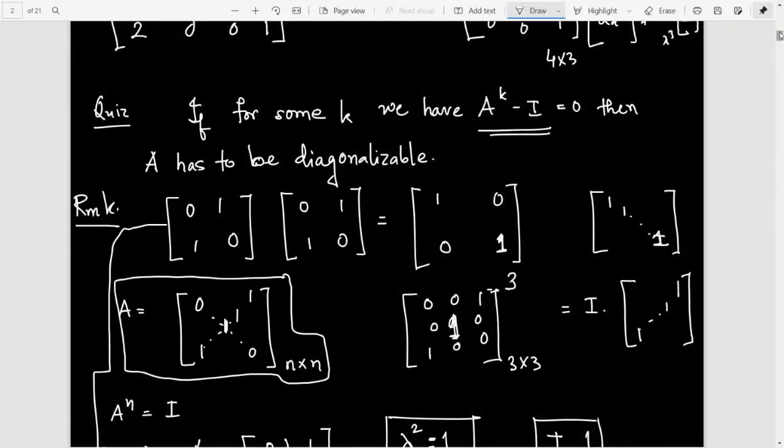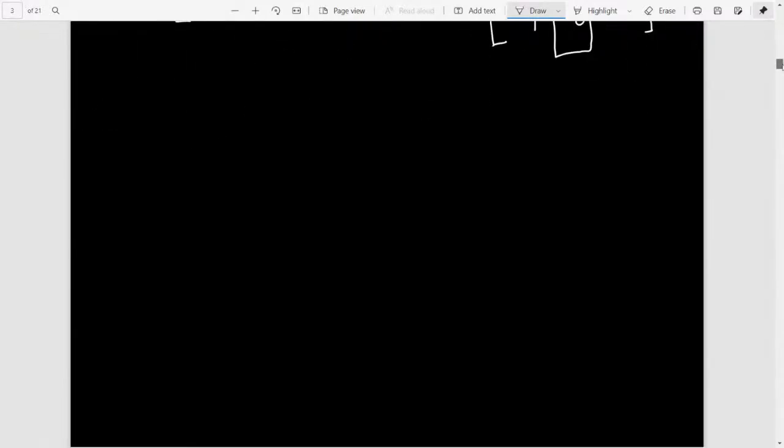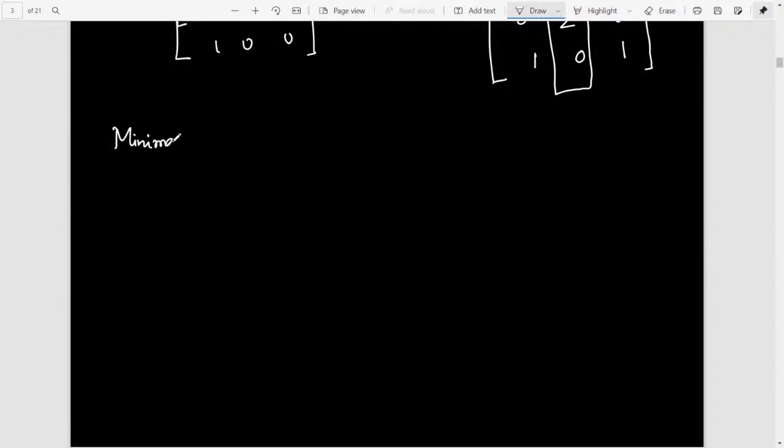Now what is the catch in this problem? If we are not able to construct matrices like we used to construct for disproving something, you need to look carefully at what is written. So from here we will dive into the section of minimal polynomials and characteristic polynomials. It has been given that A to the power k minus identity is equal to 0.